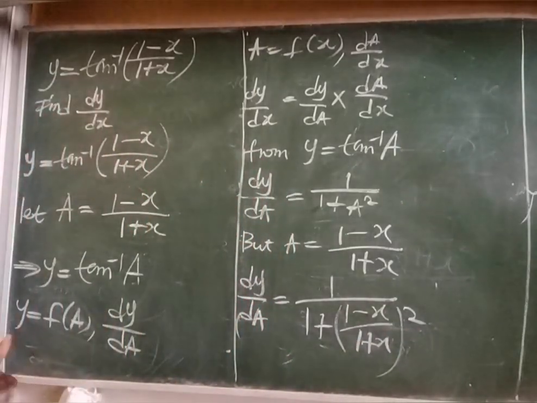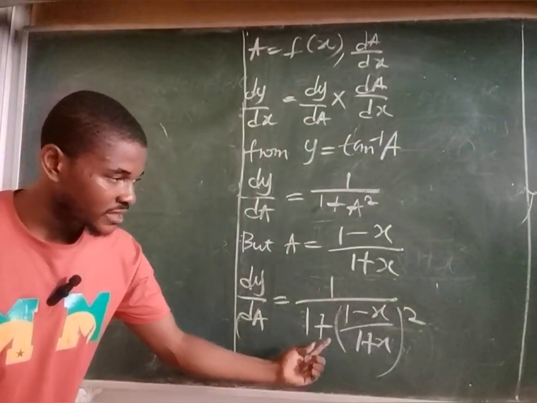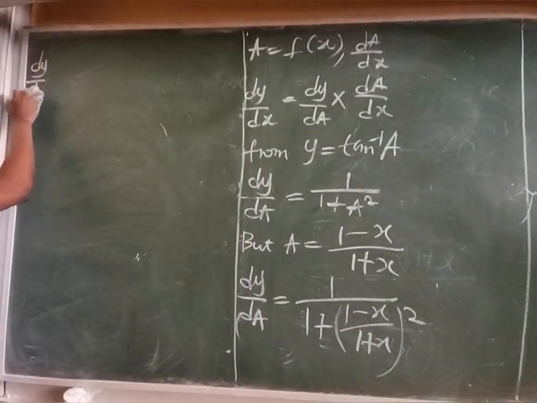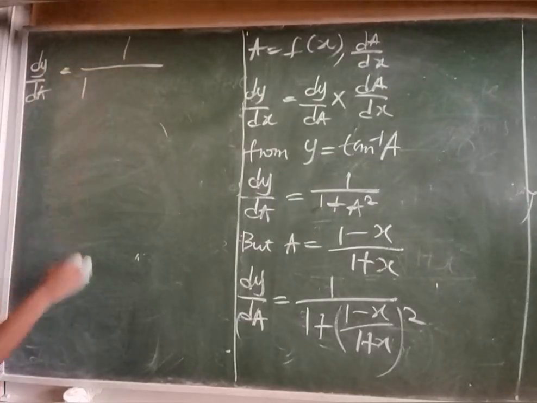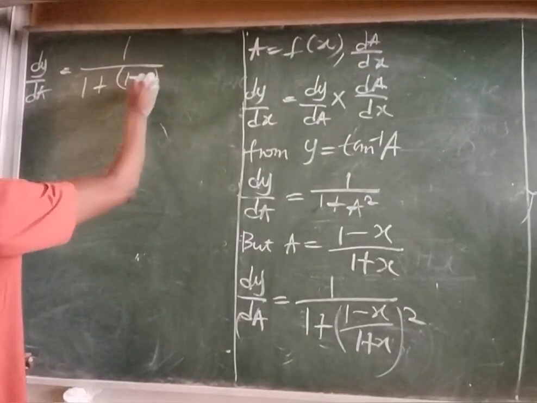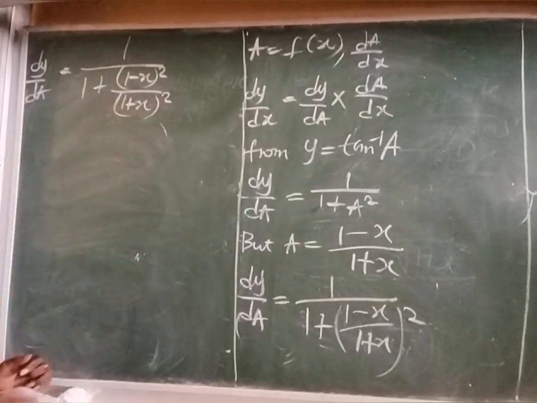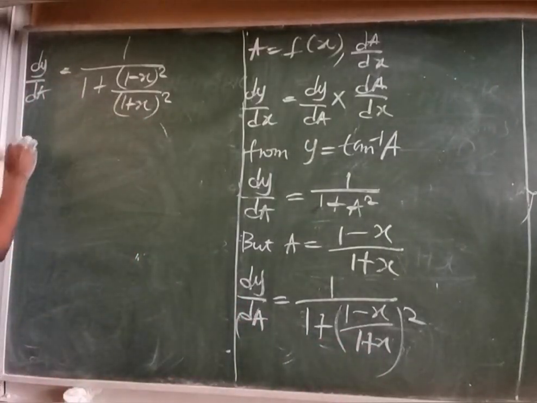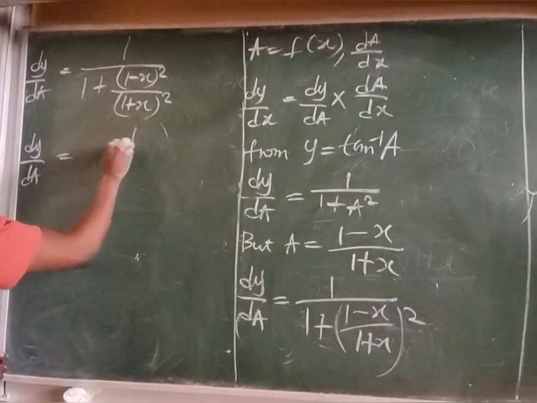So we have this. Okay, so if I have the y, the a to be this, let's now try to expand this function. I'm simply going to have the y all over the a equals 1 all over 1. Now this is the same thing as saying 1 plus 1 minus x all squared all over 1 plus x all squared. Okay, so we can also rewrite this equation as simply this. Okay, so we have here the y over the a is now equal to 1 all over.